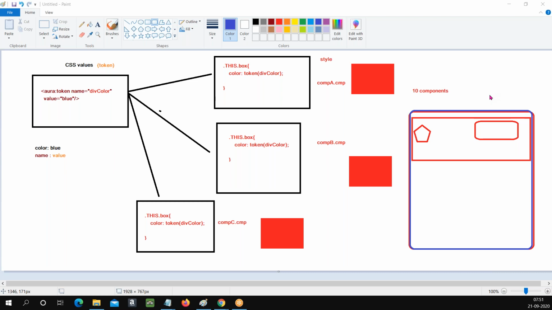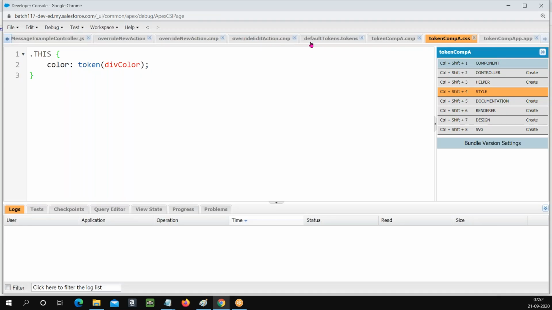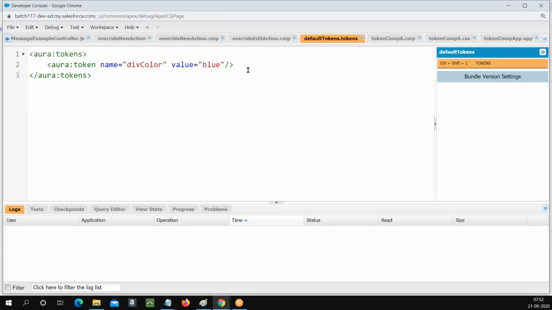In token, we cannot use multiple colors for each individual component. You can use just a named value. That's it. Like you hard code here, right? You can create n number of tokens. Suppose you like to go with this one here. Okay, it's not just a color. You can have any type of properties you can declare. So I just go with the background color.